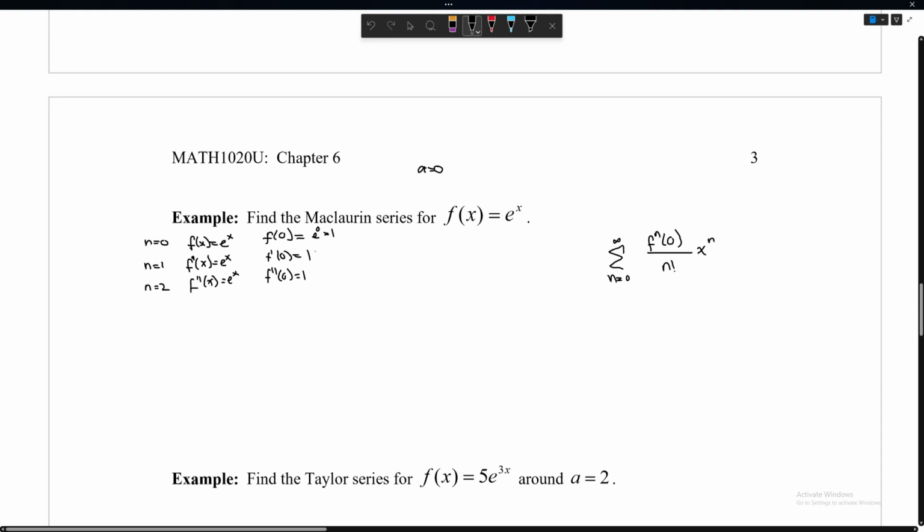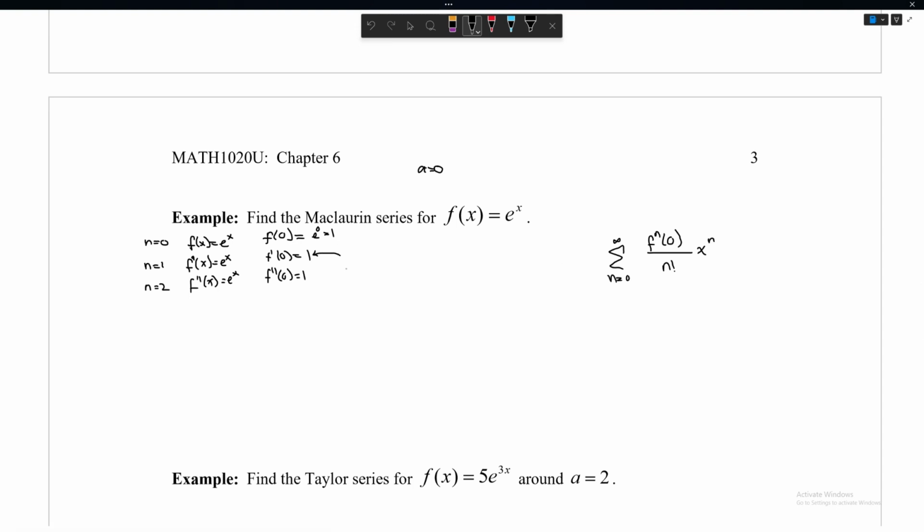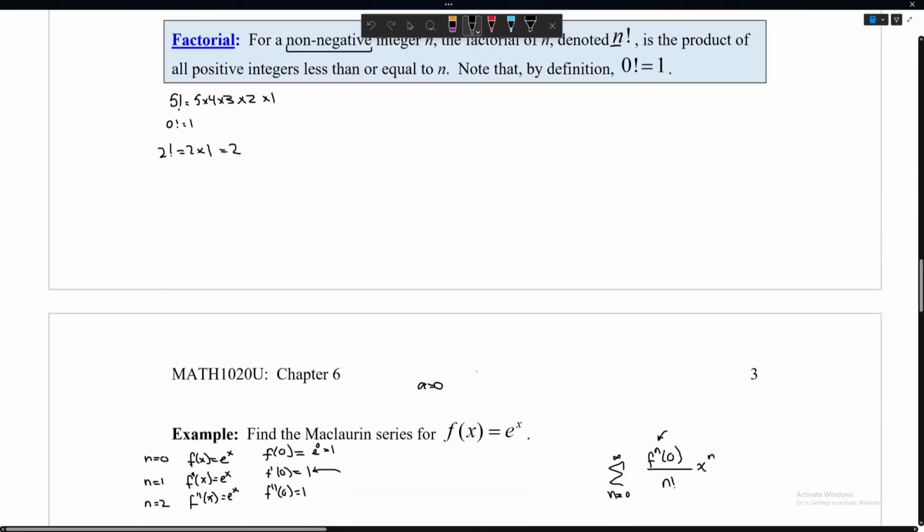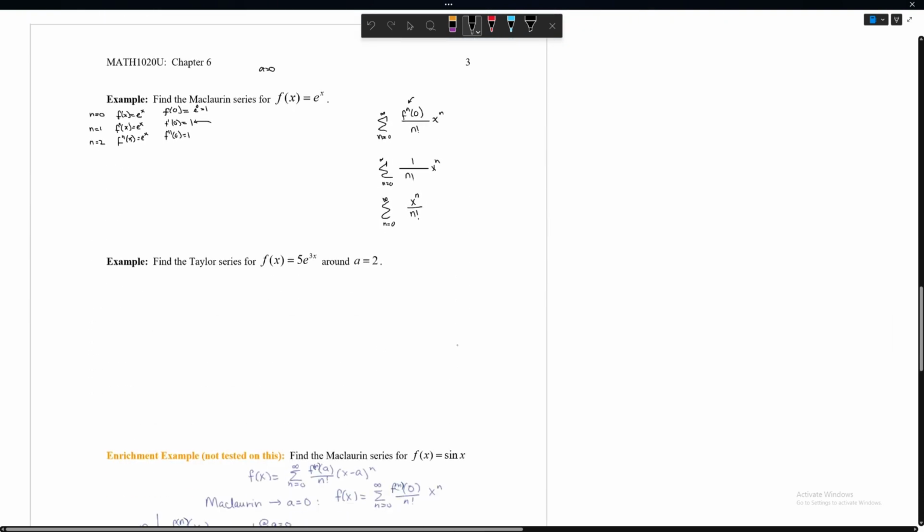Now we know our function every time it goes to 1, and it keeps going to 1, and it keeps going to 1. And so our f at some n, at some derivative, at 0 will always equal 1. And since we know that, we can say the sum from n equals 0 to infinity of 1 over n factorial times x to the n. And now I just take this on top if I want to simplify, and this will just be the sum from n equals 0 to infinity of x^n over n!. Okay, and so I hope that clarifies it.